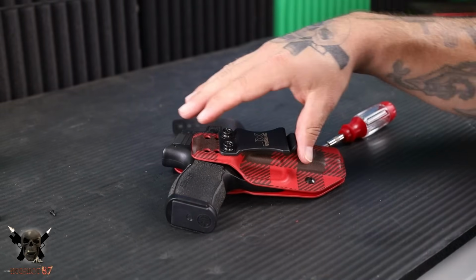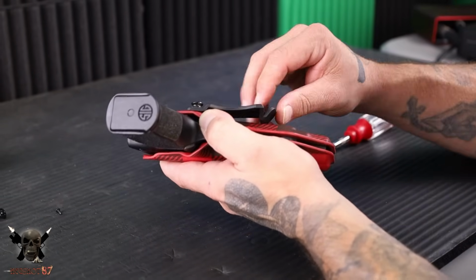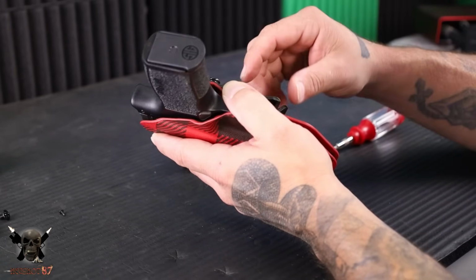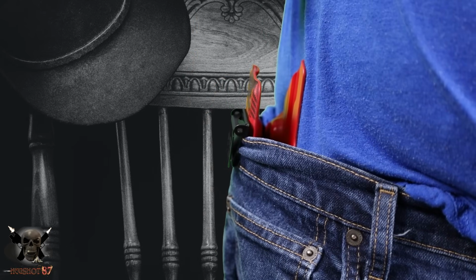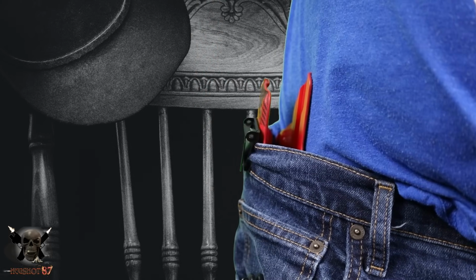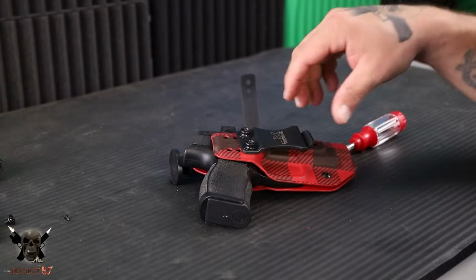So I like this clip too, by the way. It's got some tension on it and it's a little bit tough. You got to kind of push it down to get it over your pants, but once you do, this thing ain't going nowhere. And they got this finger tab right here so you can pull it away and actually get it onto your belt. This clip right here is actually super solid. I like the soft loops as well. The ulti clip isn't something I would use a whole lot because I prefer having a belt on, especially when I'm carrying my gun, because I want the belt to hold up the weight of the gun. But if you need that, that's there.